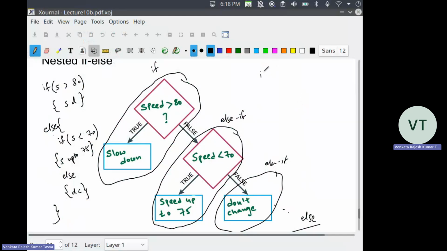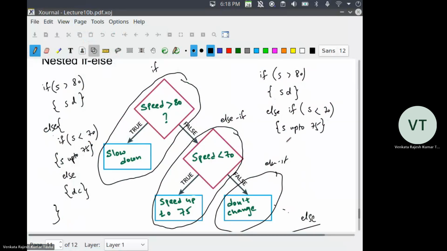So the same thing you can write also as if speed greater than 80, slow down, else if speed less than 70, speed up to 75, else don't change. Okay, so in else if what is happening?